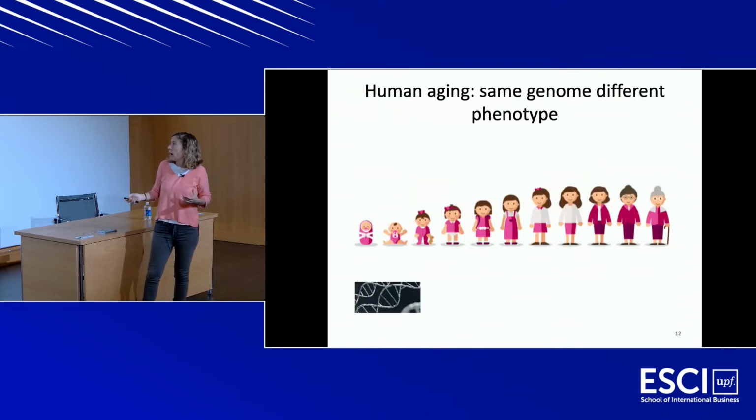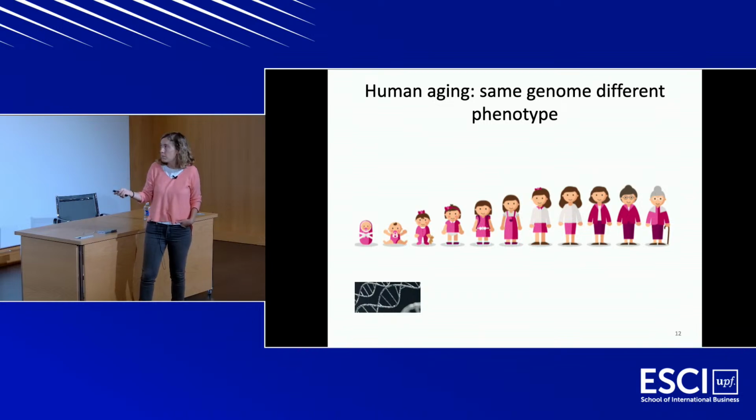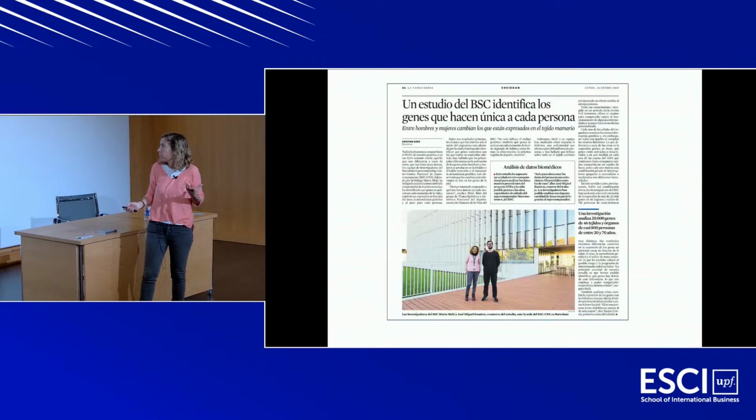And the idea that I mentioned before, this girl here has the same DNA or the same genome all over her life. But look, she's very different as time goes by. And this is because the genes that are activated and the transcriptome are going to change through time. So I hope I've convinced you that it's very interesting to know about the transcriptome, and it can tell us why we are different from one another.